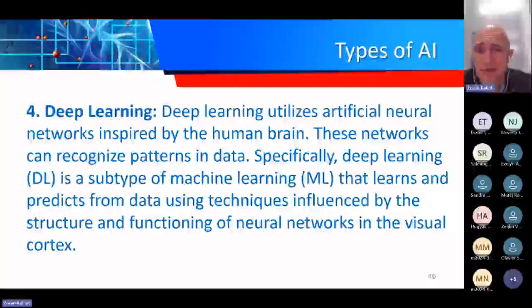What is deep learning? Deep learning is closely connected to artificial neural networks. I hope that you heard this in your previous courses. So artificial neural networks are actually inspired by the structure and the functioning of the human brain. And it has some neurons, some layers of neurons, and all these neurons are fully interconnected between themselves.